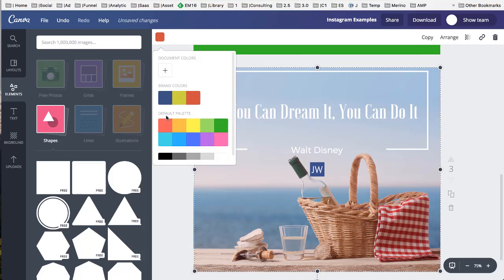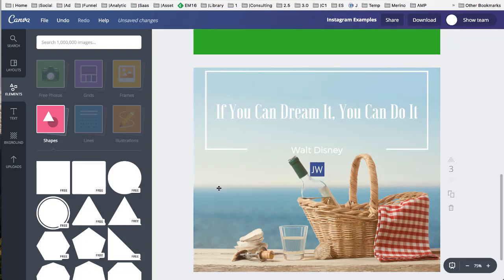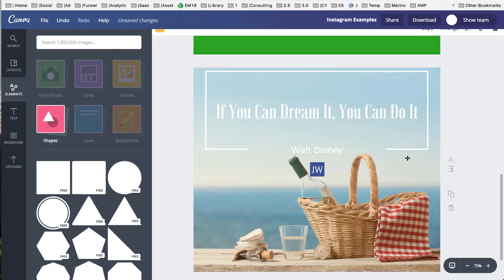And what's cool too is you can change the color of the filter. You can really change the look and feel of the picture just by changing it. Like here we're blue, it's kind of on the dark side. Now we're brightening up the picture, but in both instances, it's easier to see the text. So this goes in between the text and your background picture. And then of course, optionally, you can put your logo or your username for Instagram. I recommend doing that because on Instagram, there are a lot of accounts that will essentially just take your photos. And so having something on your photo that says I'm the one that made it, I think is very, very important.